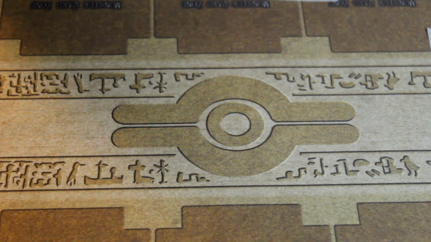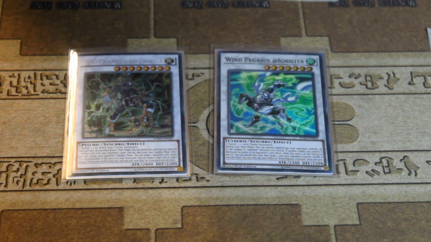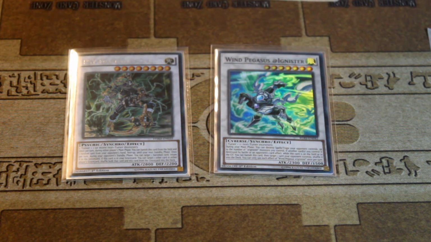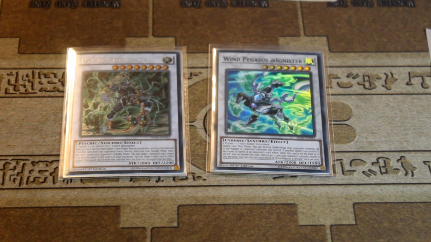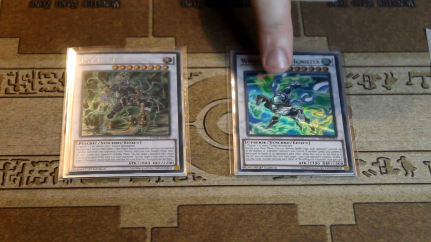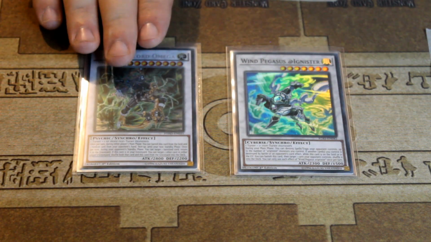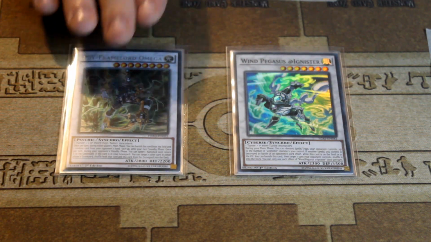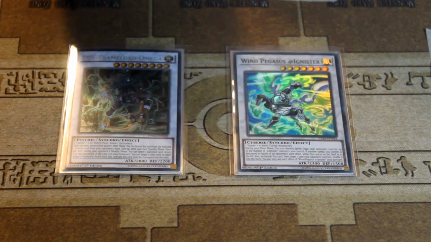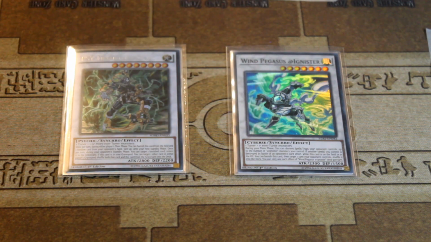And then we've got 1 copy of Cypher Lord Omega and 1 copy of Wind Pegasus Atagnista. They both have nice graveyard effects. This can remove a card from your opponent's board if one of your cards is destroyed by battle or by card effect, and this can also recycle a pop card that you need to see, or if something has hit the grave that you don't want there, you can just add it back, and it can recycle one-offs that you can use later.